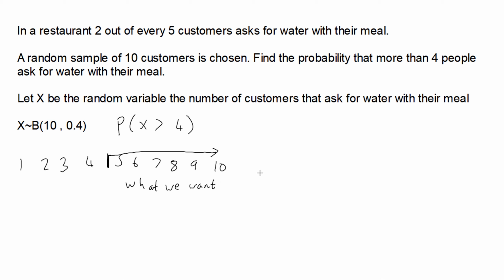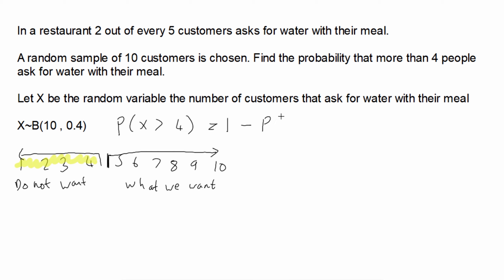Now, as we know, all the probabilities add up to 1 in a situation. So if I were to take what I don't want away from 1, I can now actually get my probability. So I do 1 take away what? Well, what I don't want is this situation here. I don't want 1, 2, 3, or 4. So what I don't want is this section. So I'm going to subtract it, I'm going to remove it.